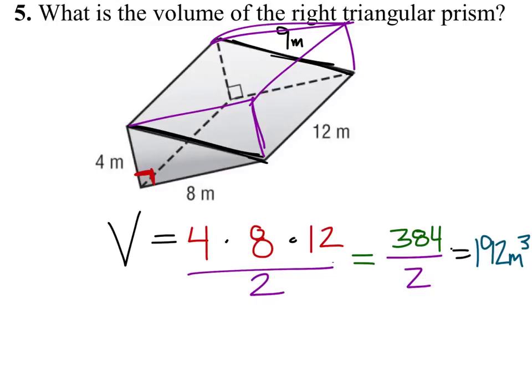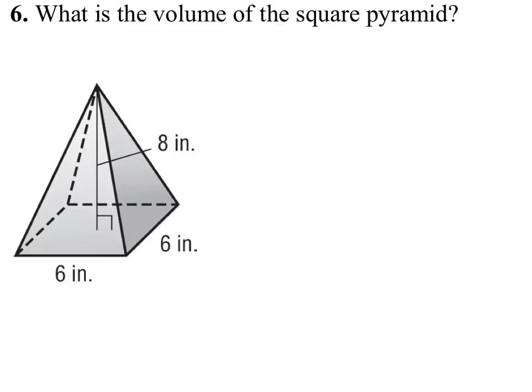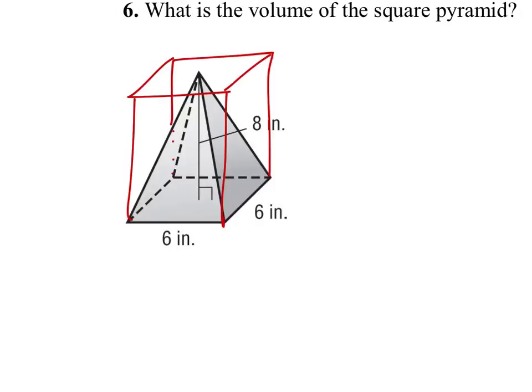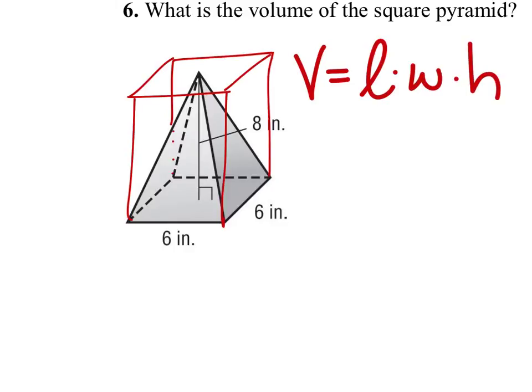What is the volume of this square pyramid? Again, this one did not give us any unnecessary values. We do have a square there at the bottom, which we'll need to find the area of. But once again, if we treat this pyramid as we would a rectangular prism, something like this, so the volume of that box right there in red, which is a full box, is length times width times height. However, since this is a pyramid, we would be dividing this by 3, because a pyramid is just a third of a regular box like that.